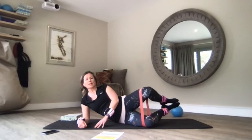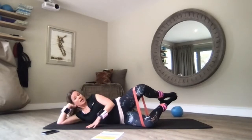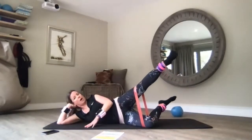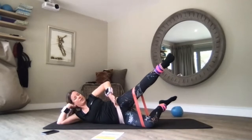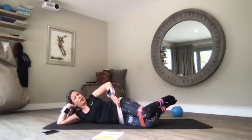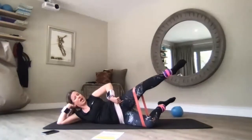So we open up, hold it. Remember, you can always come down a level, and you can just open and close your oyster or change your arm position. Hinge in from the hips. Bend the knee. Keep that knee lifted. Pelvis stays completely vertical. Open up. Lengthen out. Thigh doesn't move.